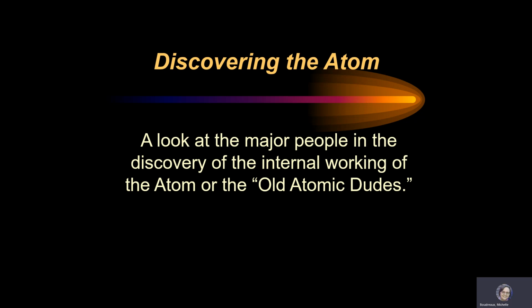Let's look at the people who discovered the atom. I like to call them the old dudes, the old atomic dudes. And there are some major players in this timeline of events. You've all created a timeline and looked at the different scientists, but maybe you picked some different ones than what I will go over here. The ones I will go over in this presentation are important, and you need to know these as well as their contributions, their experiments, their models.